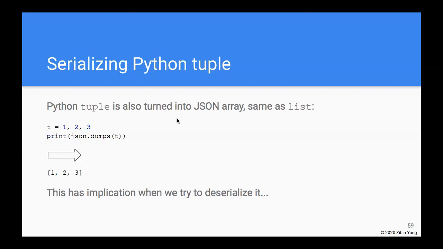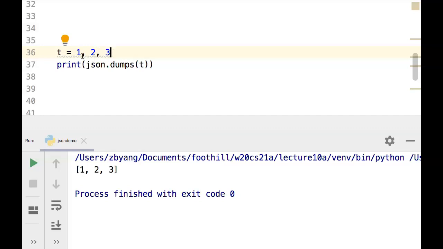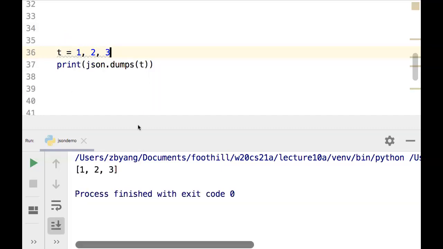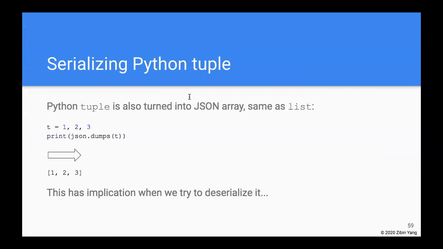So as you would expect, if we just serialize a Python tuple, it would just become a JSON array, just like a Python list. All right, and that's all fine. It's just when we get to the deserialization, going the other way, it would have some interesting implications.